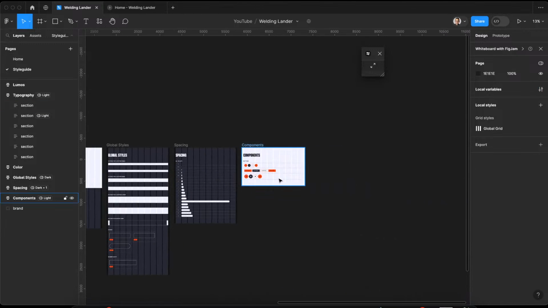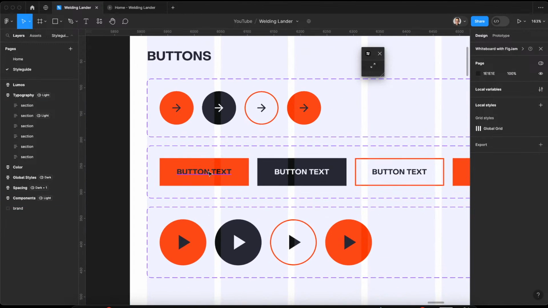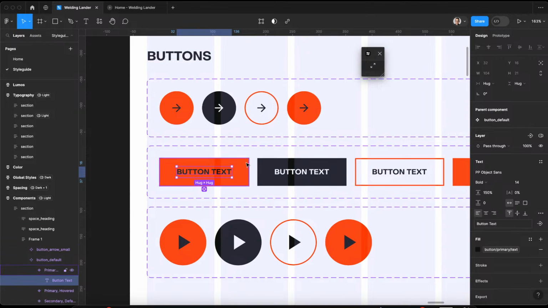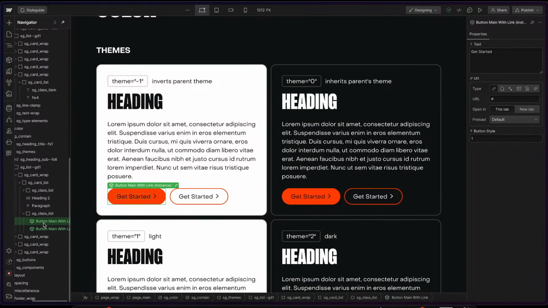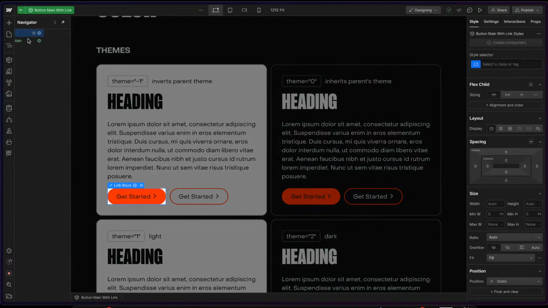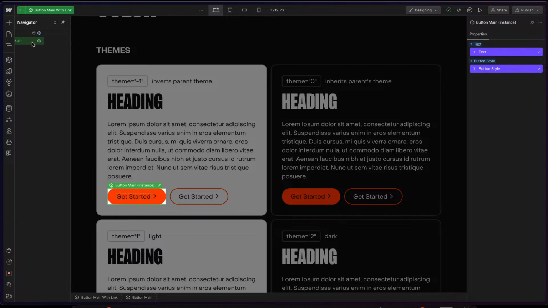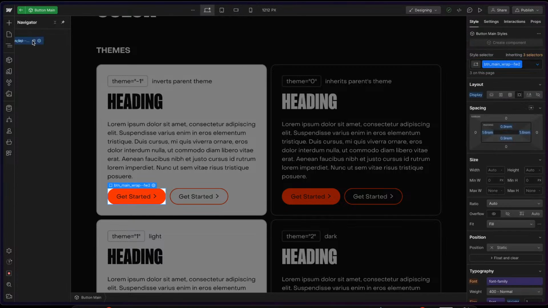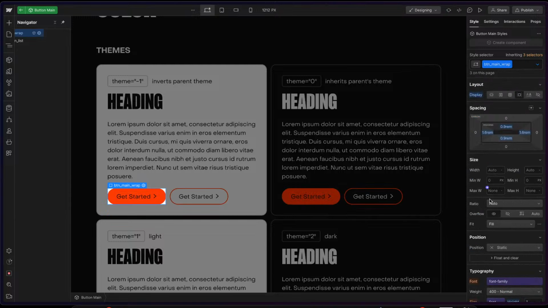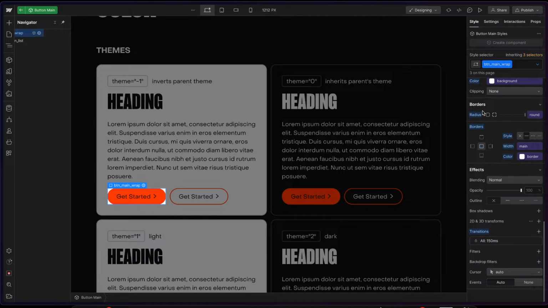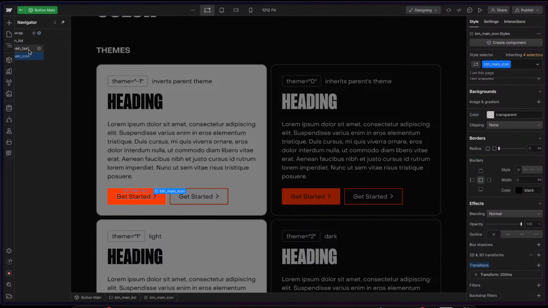So I have a button component in here, and if we take a look at it, we need to remove, I guess, first of all, the rounded corners. So this is our button with link component. Inside it is just the button component in case we need to use it without a link or wrapped in something else. And if we open that component, let's remove this font weight 2 utility from it. And let's remove the border radius from it. So we can also select this icon and delete that SVG icon.